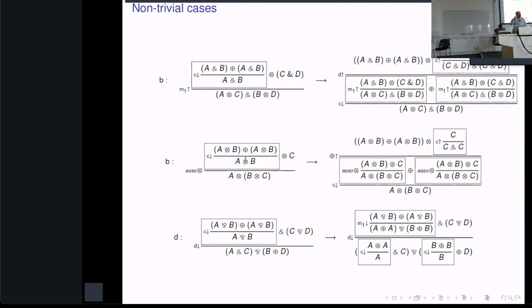Oh, we're getting a pattern. So maybe actually it's not so bad. We're seeing all the cases, but there's a similar pattern. There's a variety of cases. The contraction's coming down. It's hitting associativity this time, and it's creating two copies of associativity. A co-contraction going up.